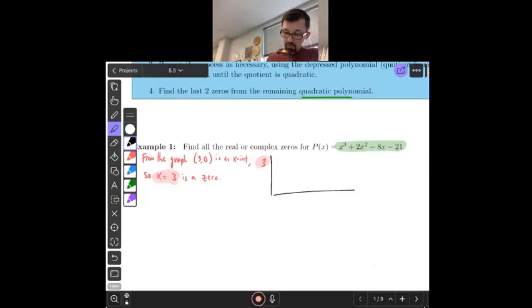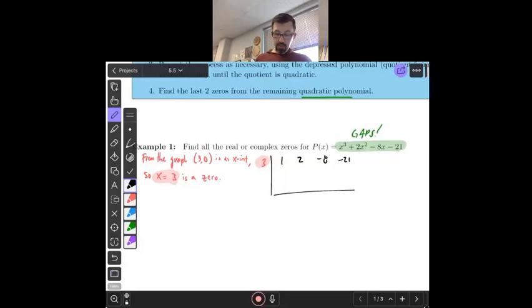And then we always check for gaps when we're going to do synthetic division. You're going to do like 12 problems where there are no gaps, and then all of a sudden there's going to be a problem with gaps, and it's going to screw you up. Hey, you always need to check for gaps before you set up your box. So I see 3, 2, 1, 0, so I'm good to go. So 1, 2, -8, -21.